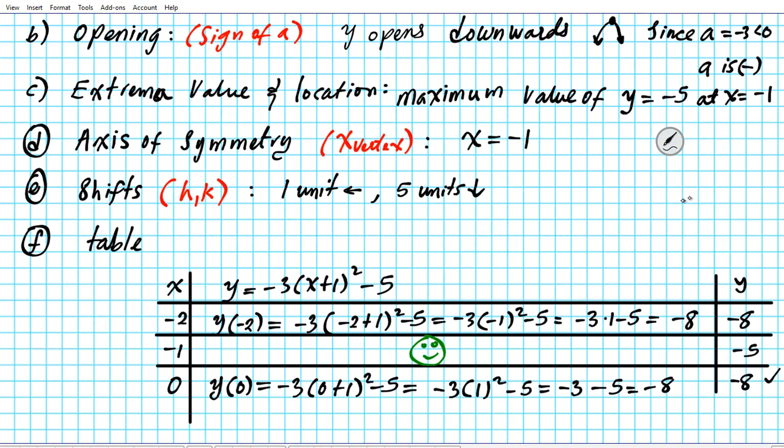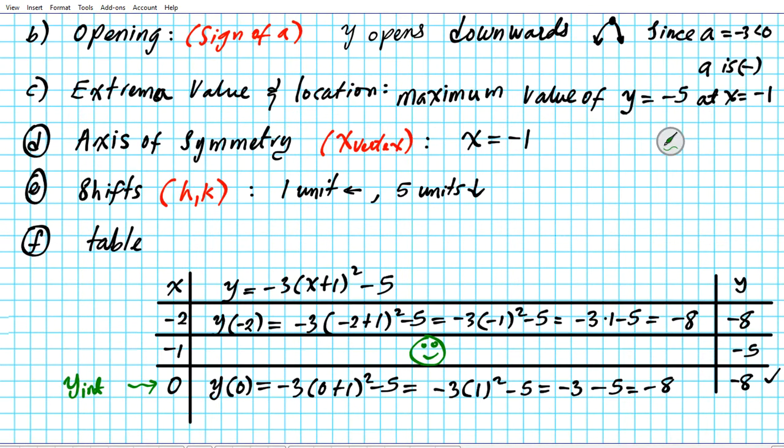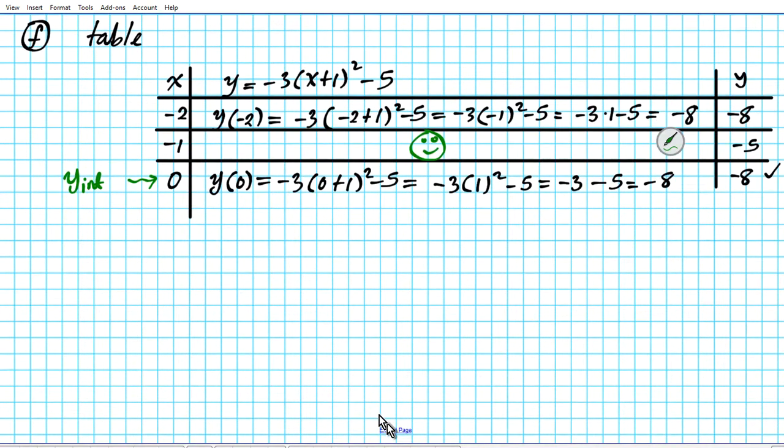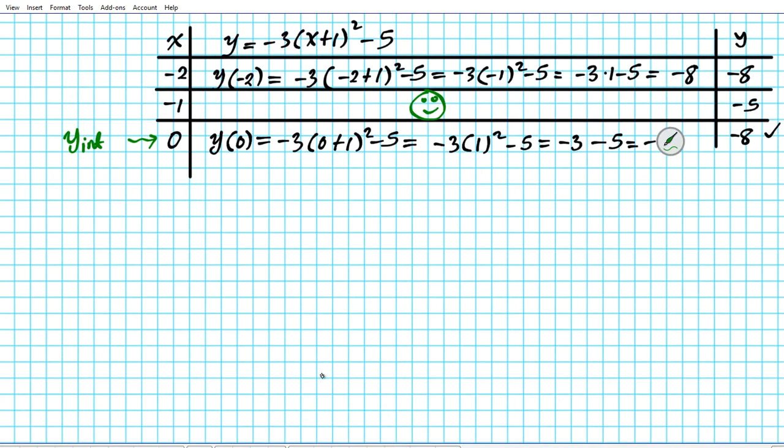Okay, we also have to look for our y-intercept. Our y-intercept is what we'll get when x is equal to 0. So we have a coincidence here where our y-intercept happens to be one of the points, so we don't have to bother with that. Alright, let's go ahead and finish this off by sketching the graph of the parabola with the given equation using our points as a guide. So we have -1, -5, which is in quadrant 3.